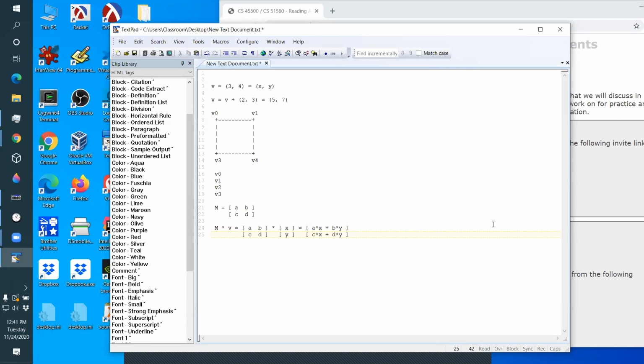Okay, so now what works great with this is to do this: M times V0. If you have this geometric shape up here, do the matrix operation on each corner of it, on each vertex.